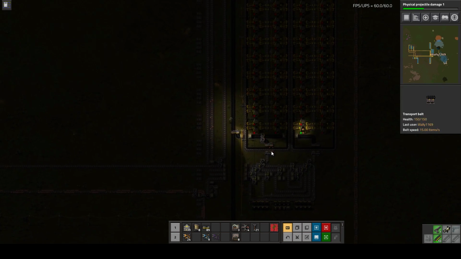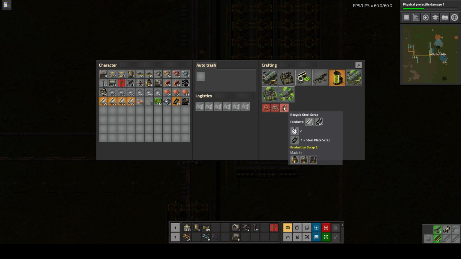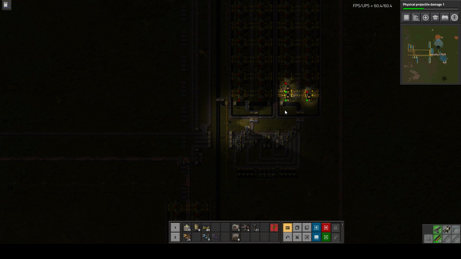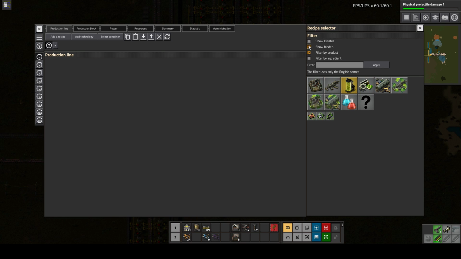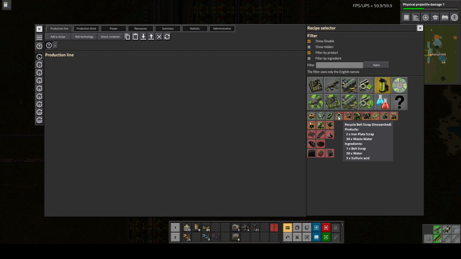So eventually you can process all of these scrap components. And steel, there's also scrap steel that I have some of that can be resmelted into more working steel. So there are the other components besides the metal plates. Those have to be recycled in a chemical plant, and I can show a little bit of that here. If I show disabled, these require sulfuric acid and water, as well as that scrap piece, in order to break down the belt into scrap iron plates that will then get bussed back into these smelting arrays that I was standing in front of here.